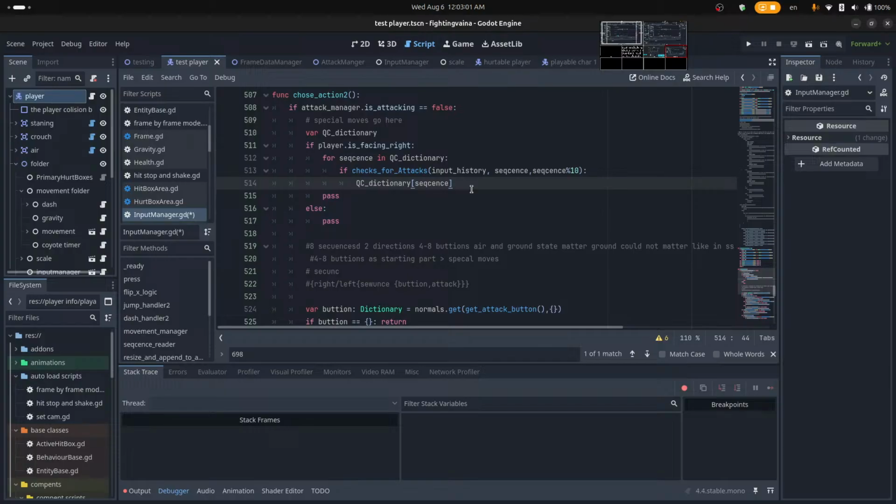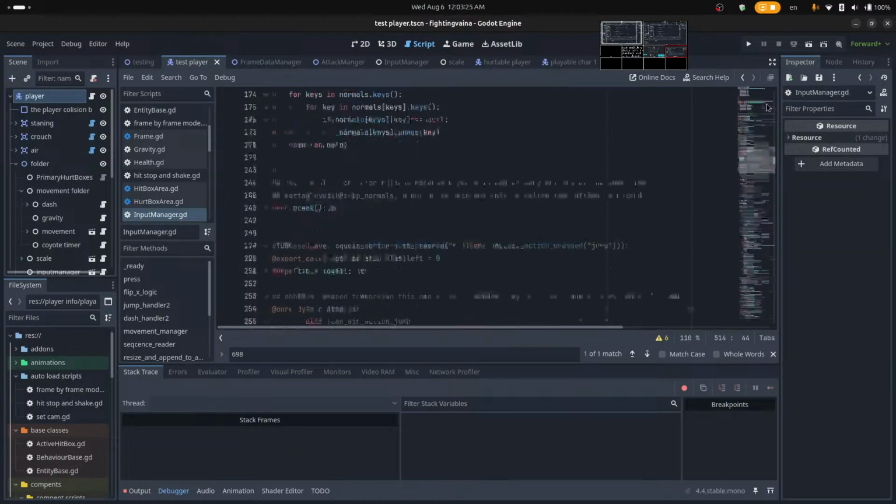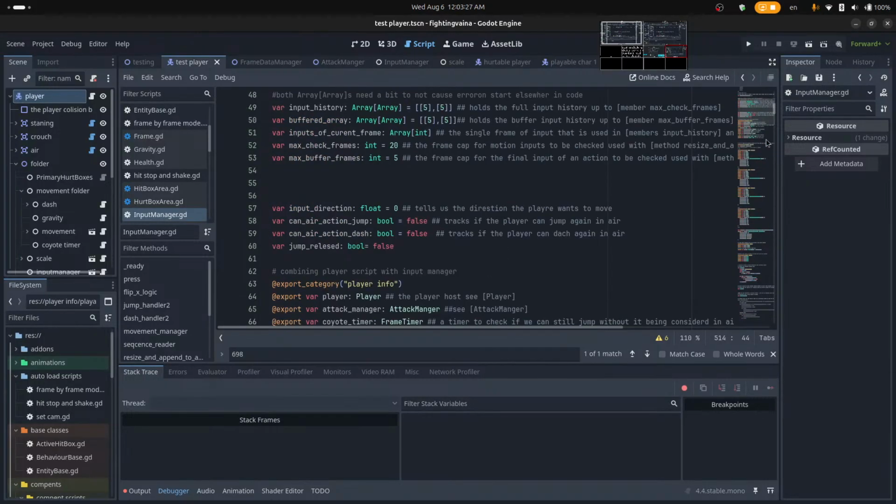If it checked the sequence for the dictionary, make the sequence real.